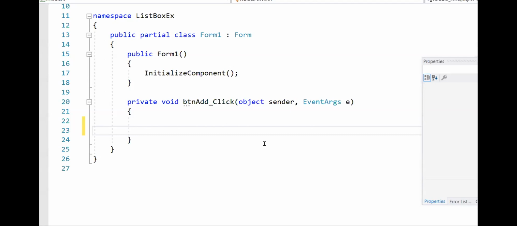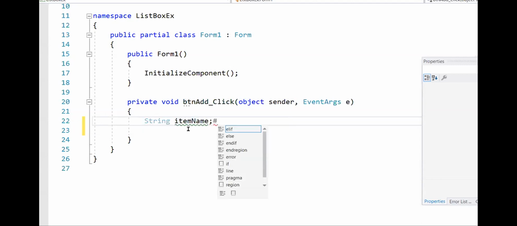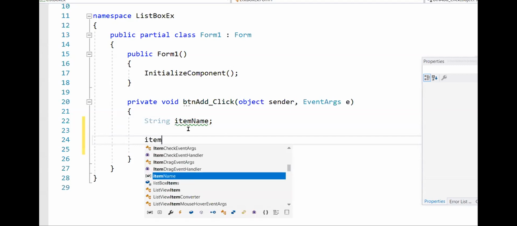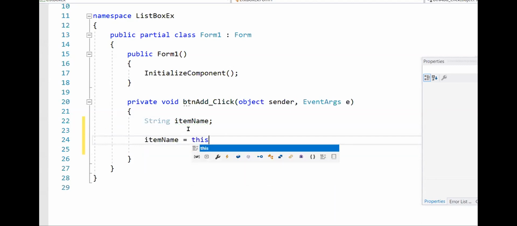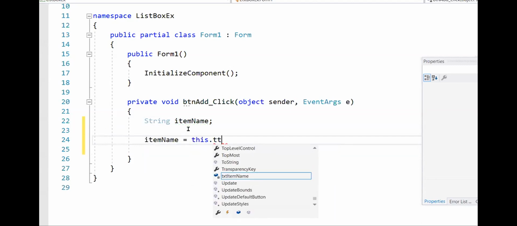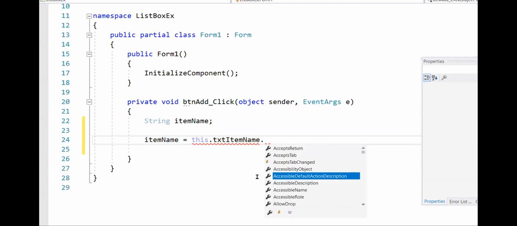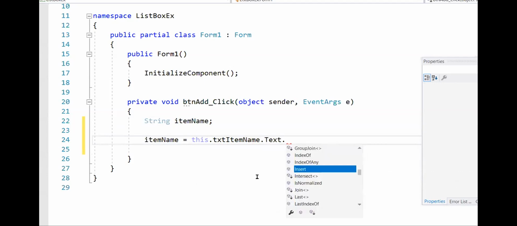So I'm going to put a string data type and say item name, and this will be initialized to this. You don't have to type this. If you hate this word, just don't type it. It's fine. txt name dot text dot to string.